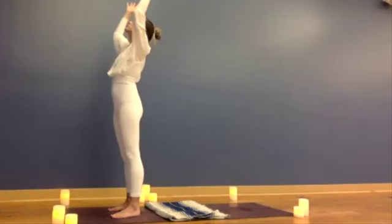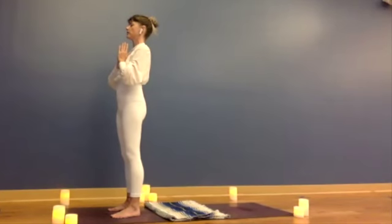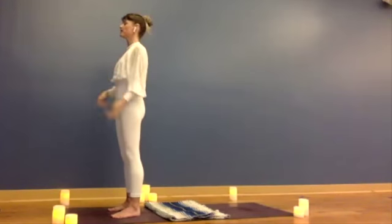Bring your palms together at your heart center. Neutralize your spine. Just take three breaths. Giving and receiving, transmitting and receiving the truth and peace. Good. Relax your hands, and then having established ourselves, opened our hearts and elevated our minds, shift weight into the right foot.